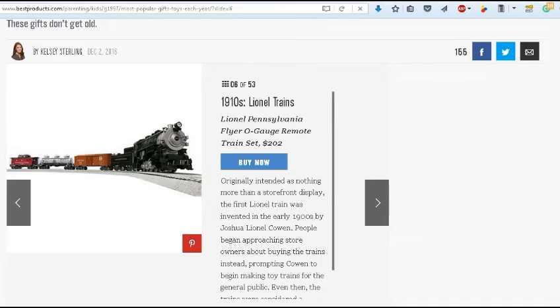Next up, 1910s Lionel Trains. I had an original Lionel Trains set too. I believe it came with the engine, coal car, box car, maybe a grain transport car, and then the caboose. So it had the engine and about four total cars it pulled behind. It's $202, but you don't have to necessarily go with the original O-gauge version like I had, which is pretty good size, but for smaller kids and maybe to get the accessories cheaper, you can always go to HO.